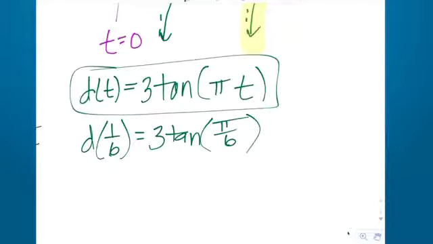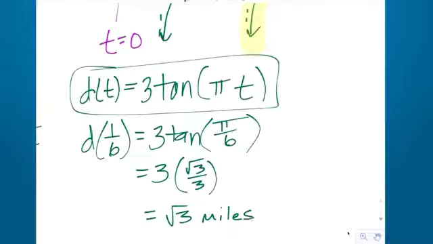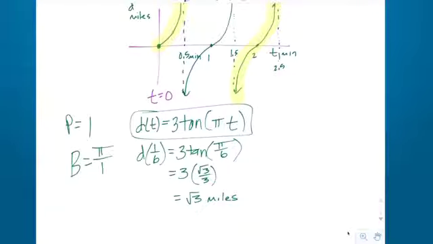We get 3 tangent of 1/6 times pi, which is pi over 6. And now we don't need no stinking calculator because we got one in our head. What is tangent of pi over 6? I know you're just bashful. You don't want to show off. Not that you don't know. It's the square root of 3 over 3, right? Which now when you multiply by 3, you get just the square root of 3. And that would be units of miles. Now the square root of 3 is about 1.7. So there you go. After only 10 seconds, it is already 1.7 miles down the shore.